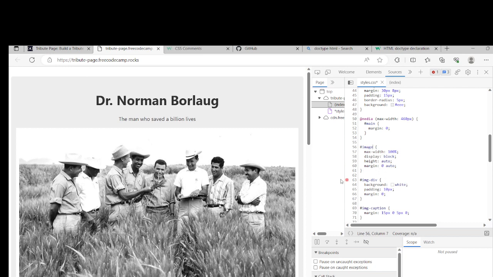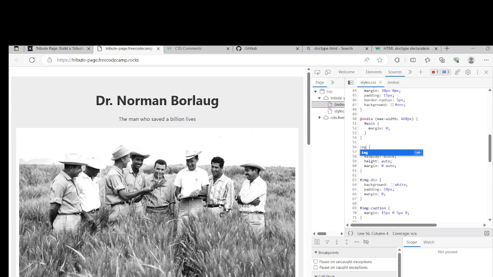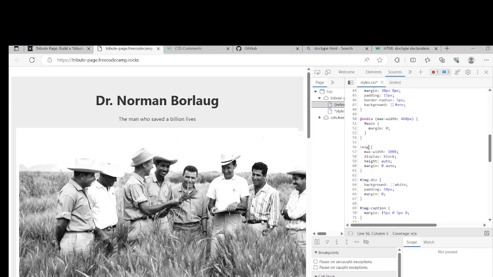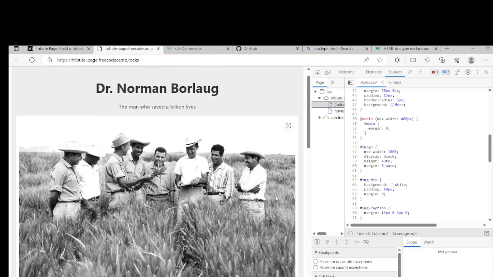So this is the exact same website, if we can agree, referring to it by the ID, but we could also refer to it, because it happens to be the only image, just by referring to it, basically like that, any images would have the style. But if you want to make it so that you want to talk about this image, then you would do it that way.